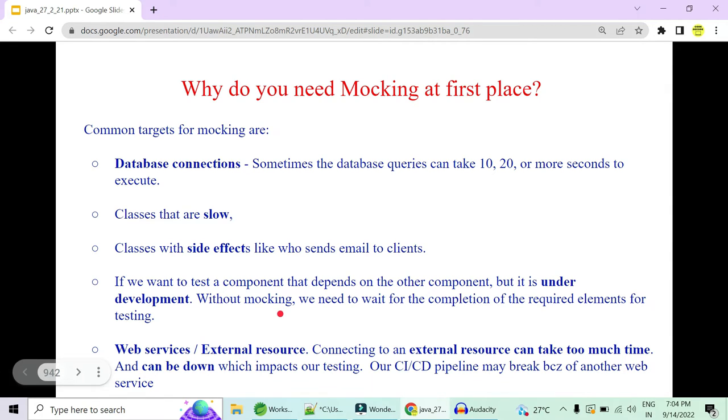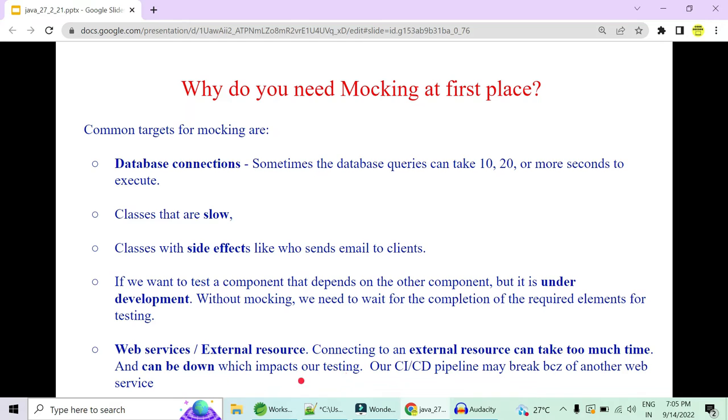A very important scenario where I want to mock is when using microservices. One call goes to another microservice, does some task there and returns with a response. Till then, will my web service be waiting for the response just for JUnit test cases for testing a feature? No. For such REST API calls or gRPC calls, rather mock such calls to the external system or the external web service, because connecting to an external service can take too much time. There can even be a case that the REST API is down. That will impact our testing even though we are not wrong. Our functionality is working perfectly fine, but the web service that we are trying to call from our application is down. So just because of them, our test case should not fail.